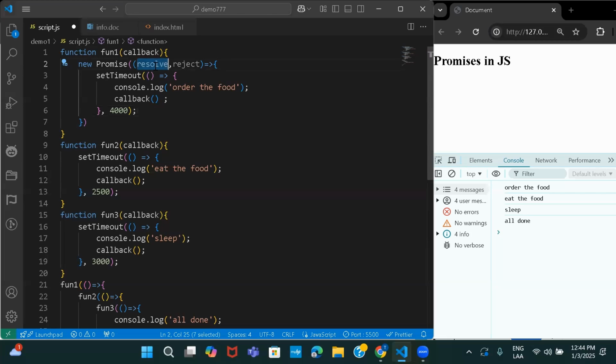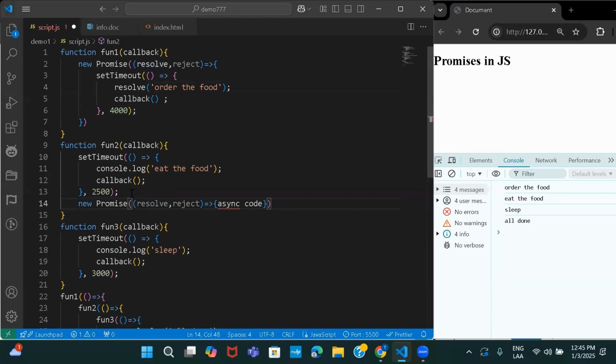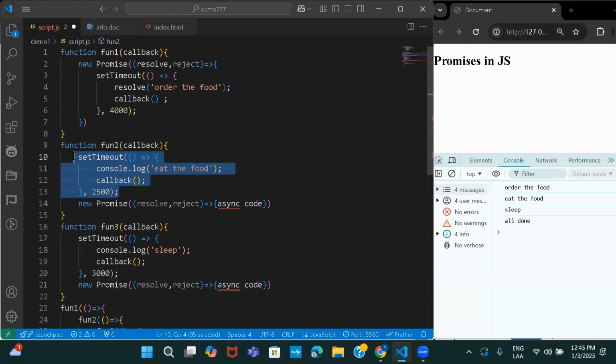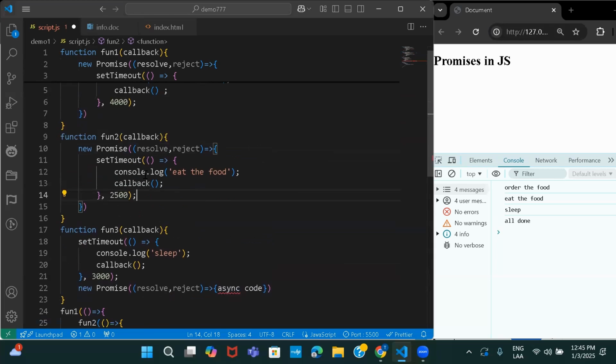So when the return is resolved, we will pass this message. Okay, and similarly here also let's just do the same. So I'll copy the syntax and I'll go back here. Let me just type the syntax here and then type the syntax here as well. So here I'll take the asynchronous part of the code and then we'll keep it here, and then for the message we are going to pass that in the resolve.